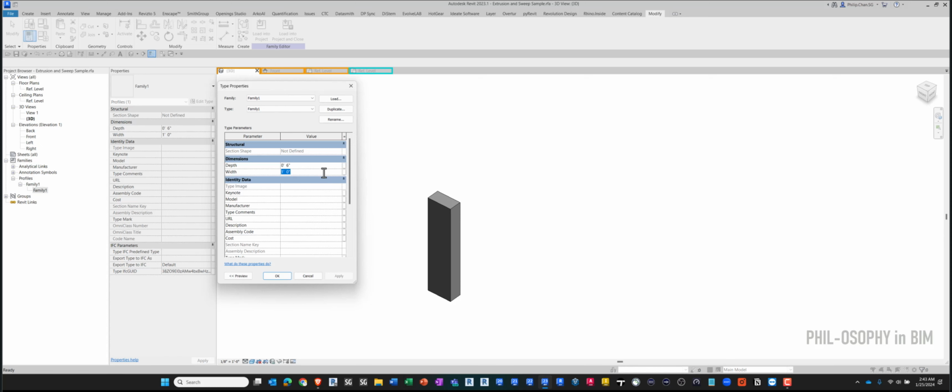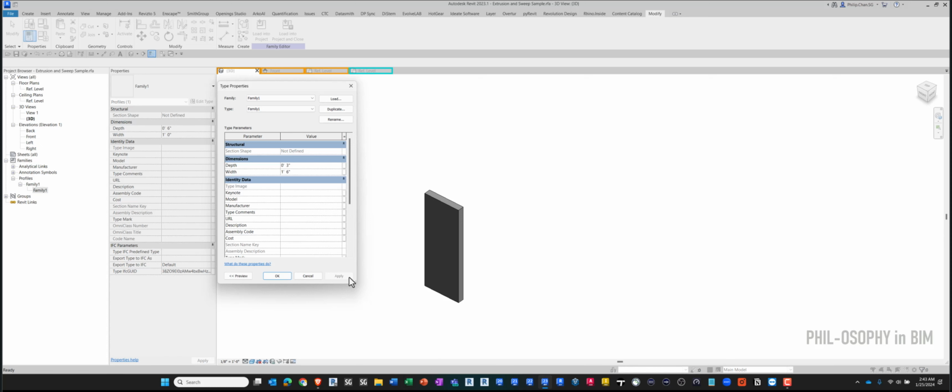Notice that the parameters that I created earlier now show up here. So what that means is, test it out here. I could then flex this parameter. You will see that now I can control the width and the depth dimension in my sweep object.